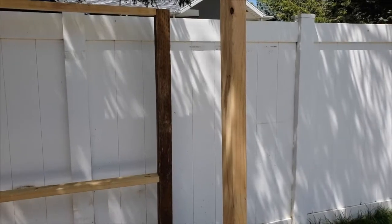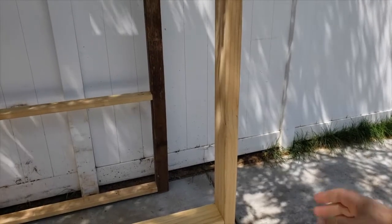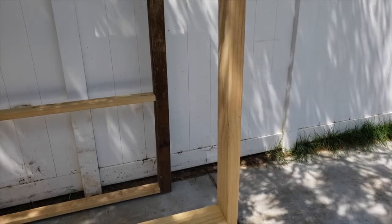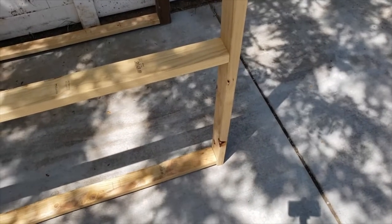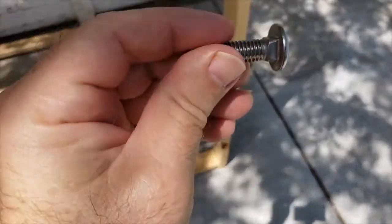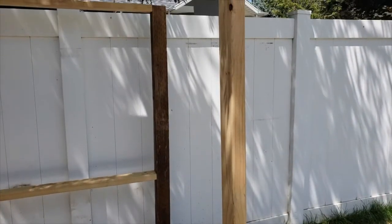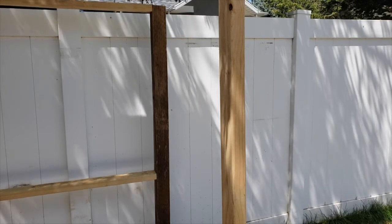Alright guys, I've already made my first mistake. So this is going to be for my door frame, and I wanted to go ahead and put it on, but what I forgot to do was attach the bolt onto the bottom. So the fact that I'm holding this means it's not in there. So I'm going to take that off, and I'm going to finish building out that door frame, and then I'll put these on there and then reinstall it.